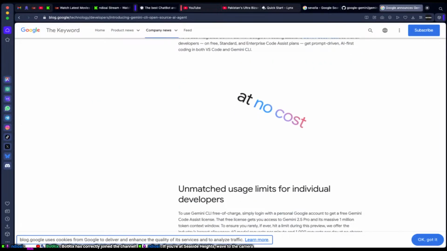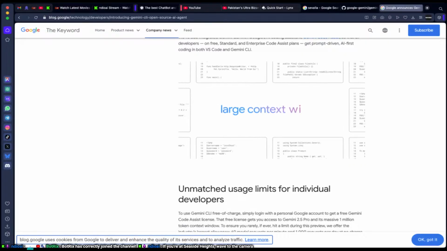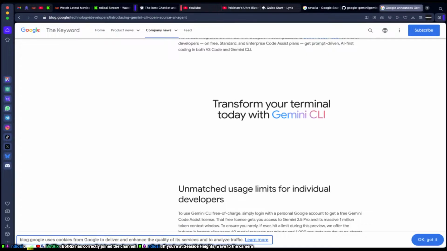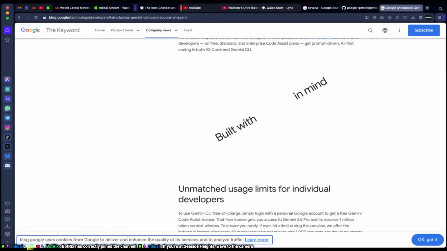All right, and as you can see right here, it's Gemini 2.5 Pro, with a large context window. I think the context window is huge. It's open source, of course, directly in your terminal, we know that. Unmatched usage limits.